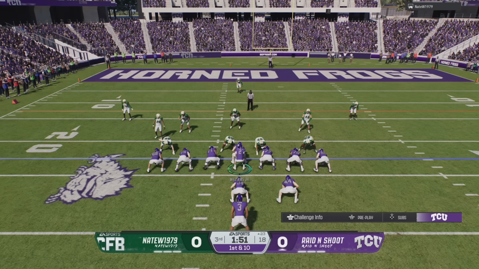Now my opponent's defense looks a bit more compressed, like he's trying to take away ISO. You can tell because these defensive tackles are a lot closer, taking away the A gaps. This edge rusher is inside leverage of the tight end, and now this linebacker is head up on the tight end instead of playing an outside leverage. This is my opponent's first adjustment to take away ISO.